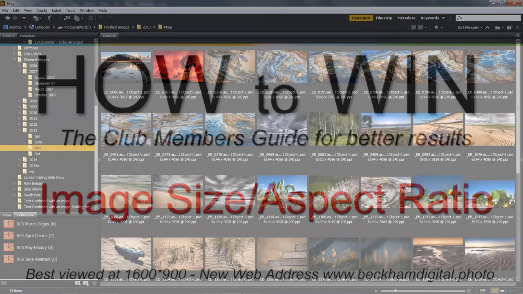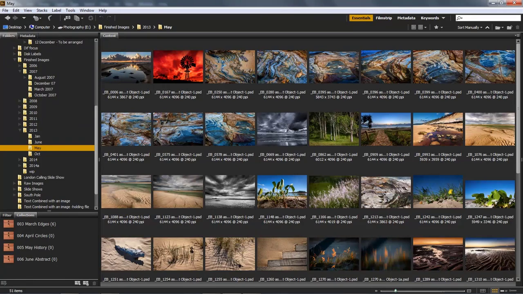Image size and applying your club rules. Now, what I'm about to quote are real club rules taken from the internet this morning, midway through February 2015. So I've just taken these directly from a club who will remain nameless.